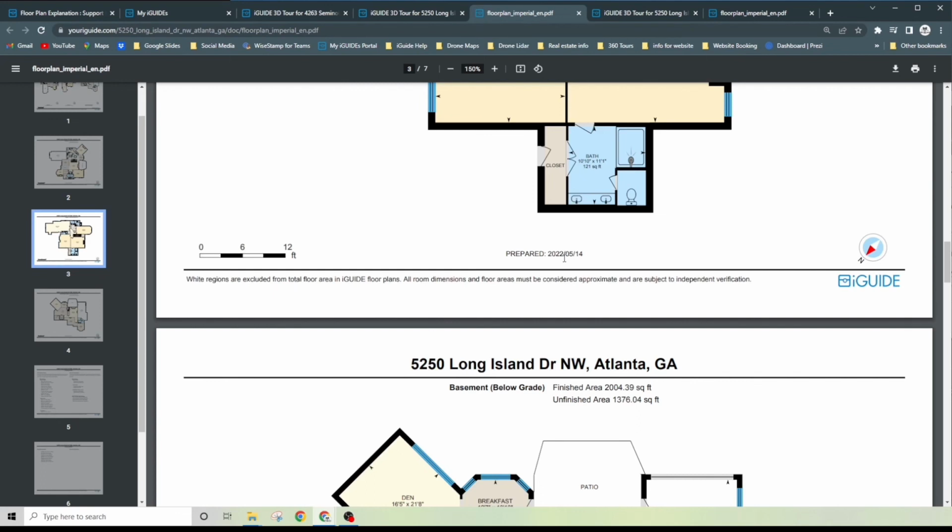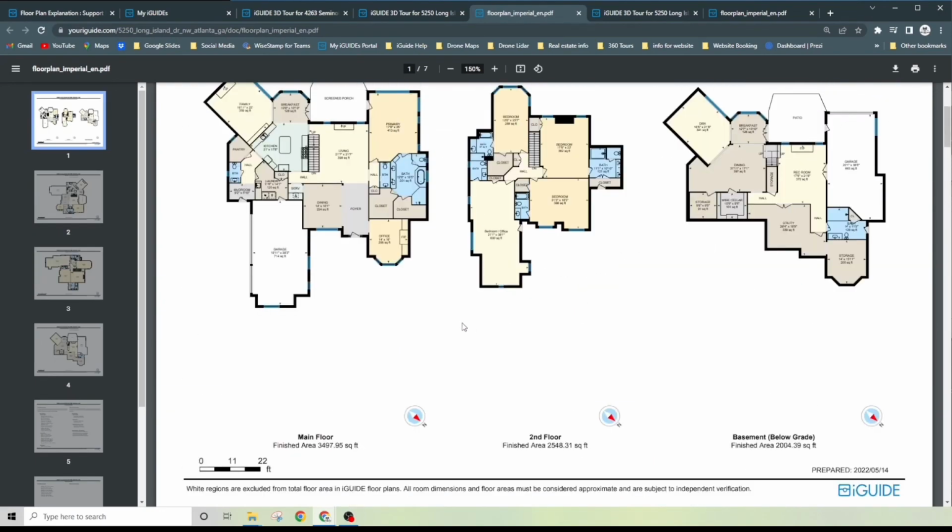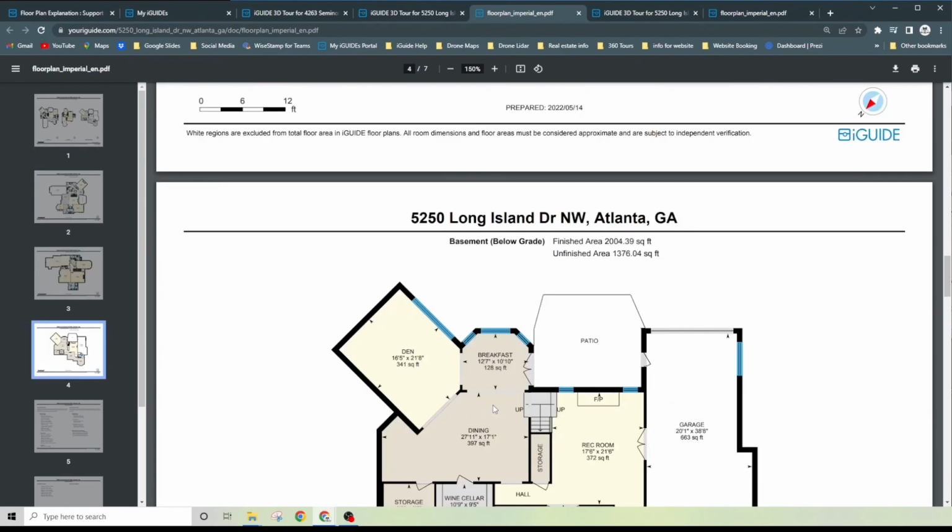Another thing that I want to go over real quick is this compass right here. So you see all these compasses. Basically, the camera system has a compass. Now, when I take the panoramas, the rotational value from the compass is given to that pano. So the floor plan will have the combined compass value of all the panos on that floor. So it's going to tell you essentially how I was taking the photo and how everything was lining up. And it's just a combined value. So that is something to keep in mind.